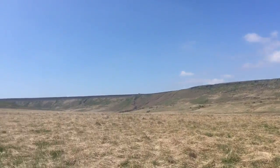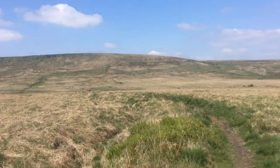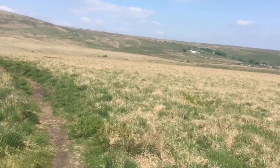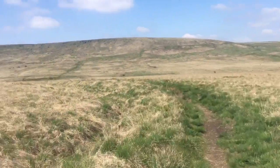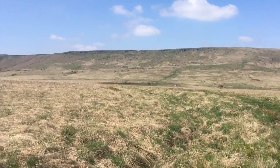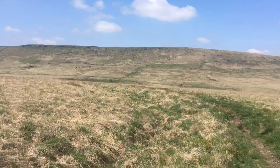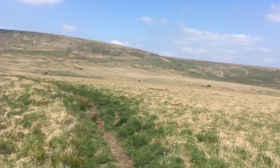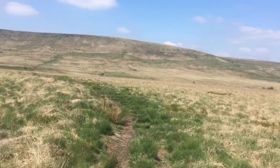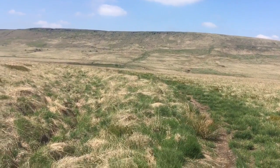So I'm reckoning that might be part of the reservoir where that building is. Don't know. Anyway, I'm on the right path. Oh no, there it is there. Oh, not far at all. Look, see the thing. And it's done 2¼ miles. Yes, it's probably going to get 2½. Anyway, I shall have a cup of tea when I get there, hopefully. Find somewhere to sit.